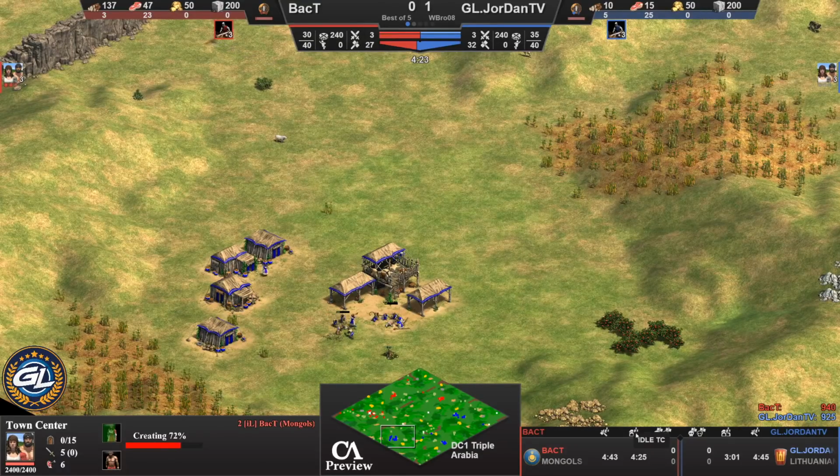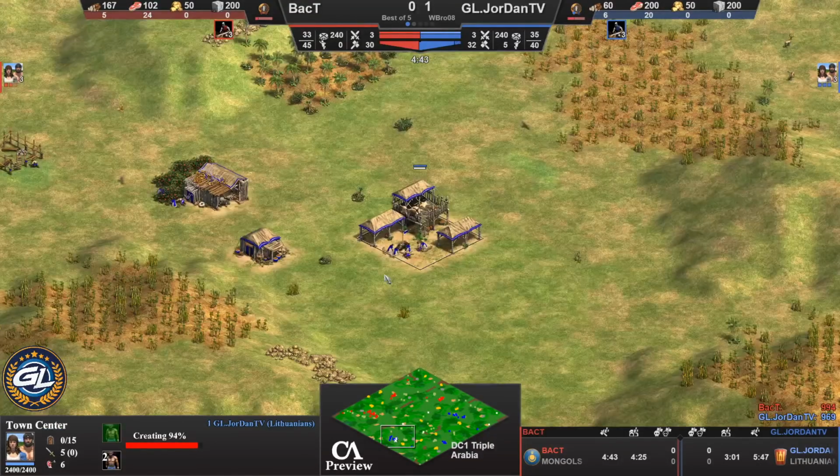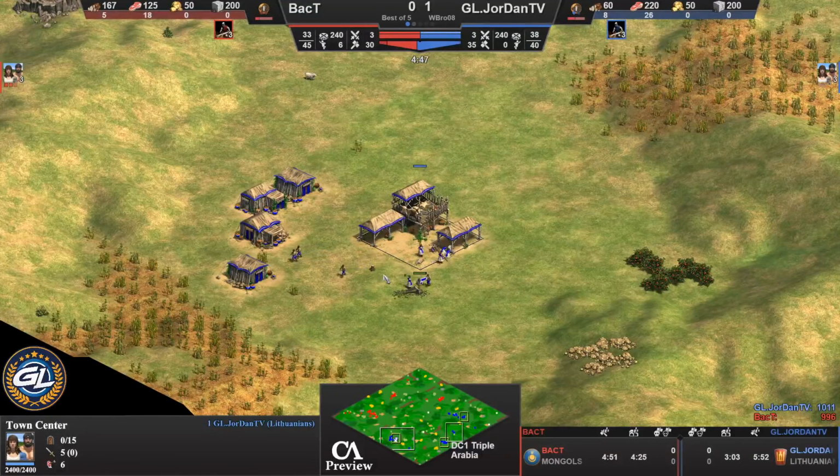More idle TC time. Quite surprising that idle villagers are that high. Idle TC is so much closer. Okay, that makes more sense. Okay, JorDan now has some idle TC. Multiple TCs idle, or what? Okay, that's idle TC. Okay, they changed that. Idle TC is in the center. Idle villagers on the outside. So JorDan's producing. BacT has some idles, as you can see.